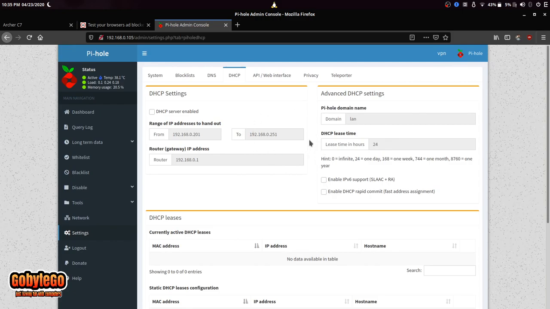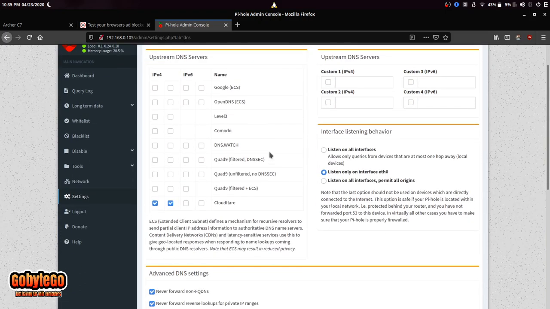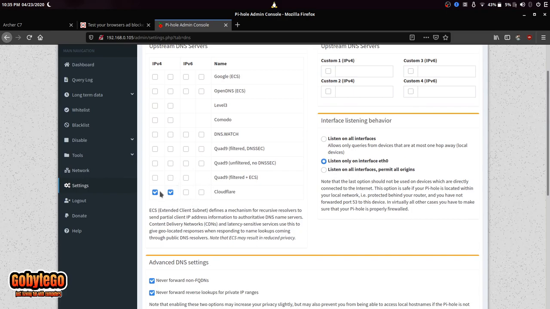So you could bypass your router and have this as your server for DHCP. You could set that up as well. Also, your DNSs. So if you wanted to add another DNS or change a DNS, you could go in here and do that as well. Let's say Cloudflare's not giving you the DNS results you want, you could change it to something else.